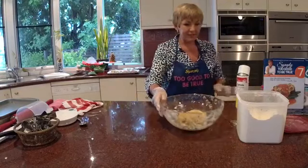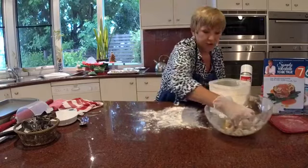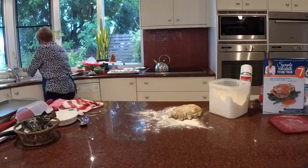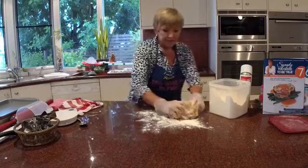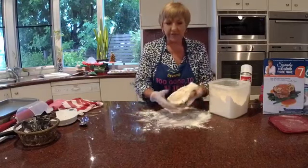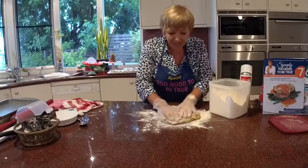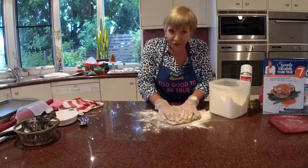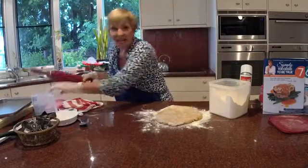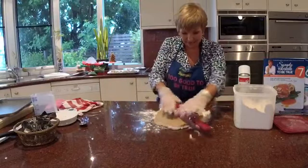All right, so we're going to move this out of the way as well for now. I like a clean bench. This is fabulous. Now you do need that little bit of extra flour, and we're going to roll it out. So let's get it out of the bowl, in the sink. Now when you're cooking with kids as well, you might find they need a stool to get up to the bench, and make it fun for them. And don't be mean, make it fun. And as you'll see, my gingerbreads are very rustic. They're handmade. So who cares?